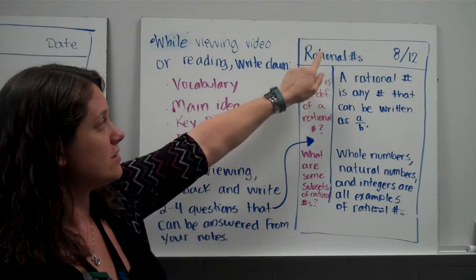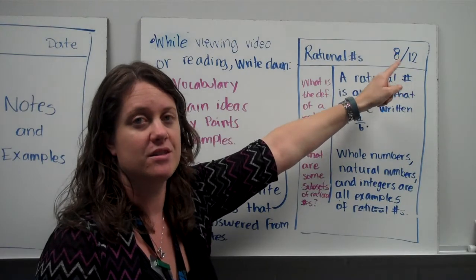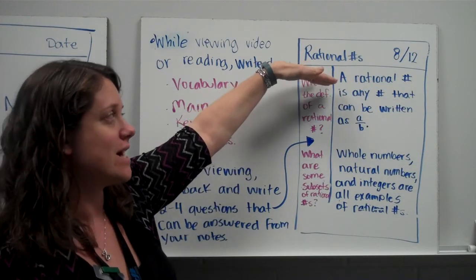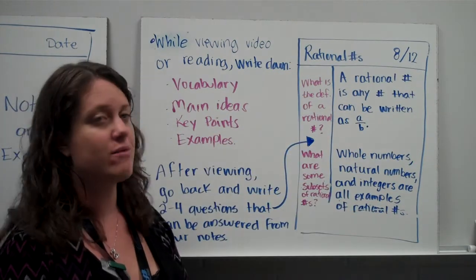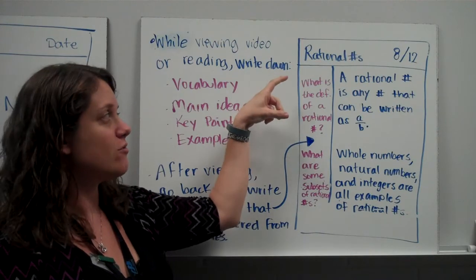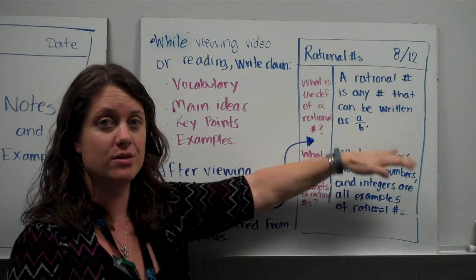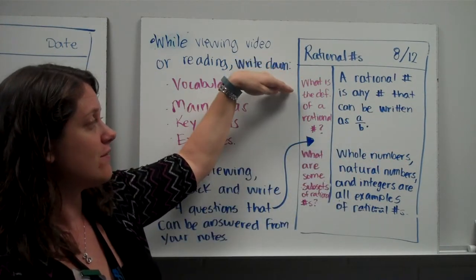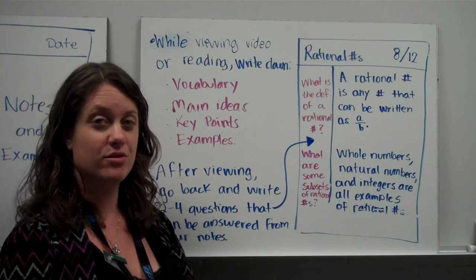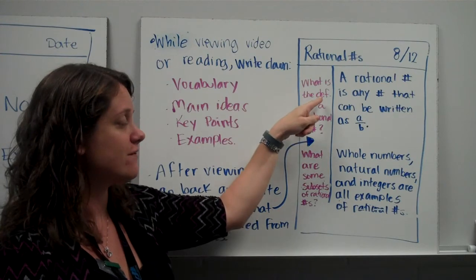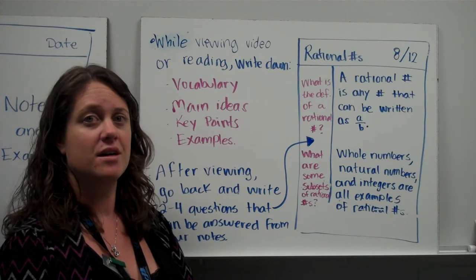So you can see if I'm taking notes on rational numbers, there's an abbreviation like I talked about, and the date is August the 12th. I go back and I say a rational number is any number that can be written as a over b. And then here I have some more information about rational numbers. And then out to the margin, I write a question that's correlated with those notes. So make sure your questions in the margins correlate with the notes in that section. So what is the definition of a rational number? And what are some subsets of rational numbers? Again, abbreviations are fine, like I use DEF for definition and the number sign for number. Just make sure you use an abbreviation that you can later understand.